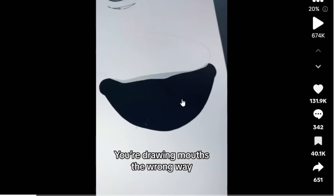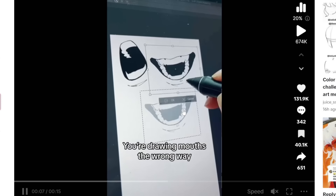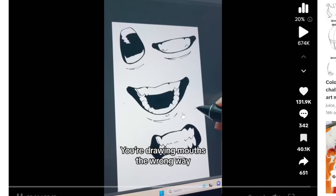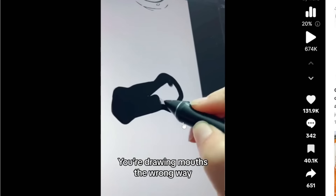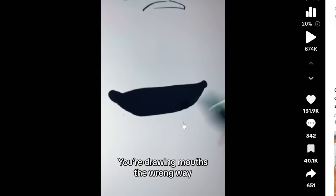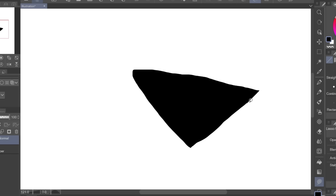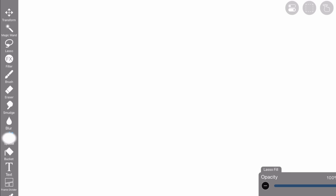Next tip: you're drawing mouths the wrong way. Are you telling me that is supposed to be the right method? No freaking way — where are the juicy lips then? Negative 100 out of ten. Jokes aside, this is what I mean when I say digital art is superior — you can draw a mouth in like 30 seconds. Just look for the lasso fill tool in Clip Studio — look at that, once you select a certain part, shazam.